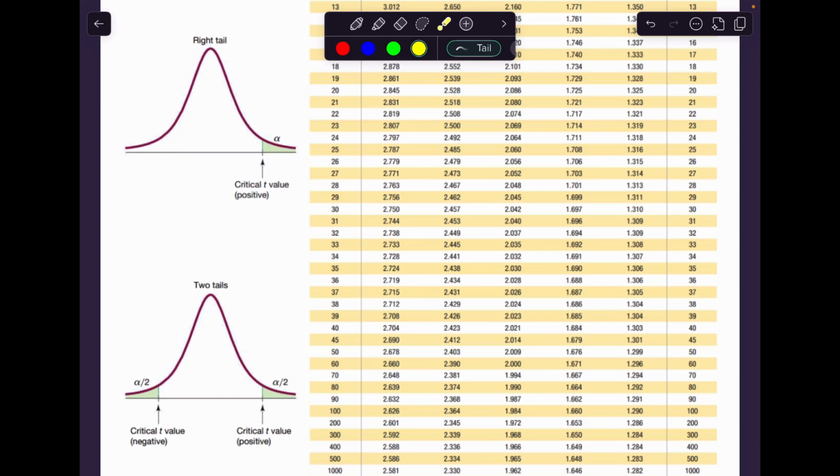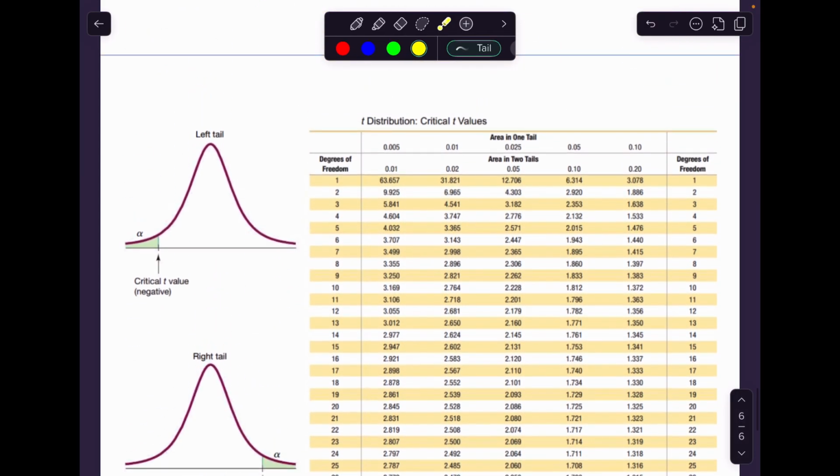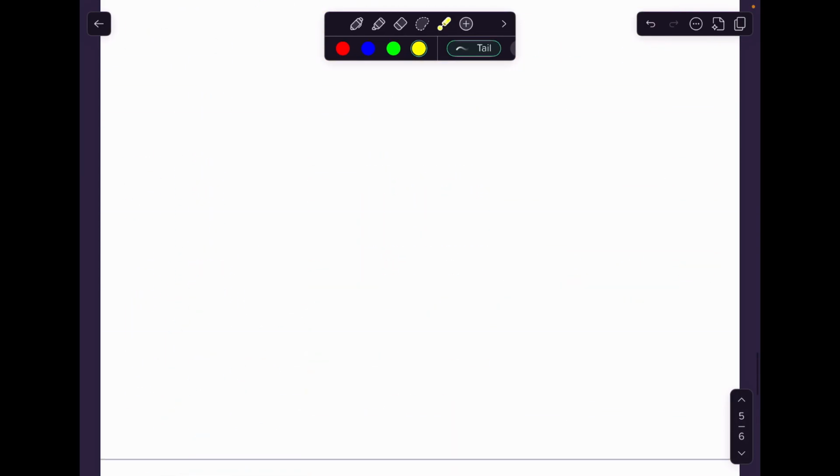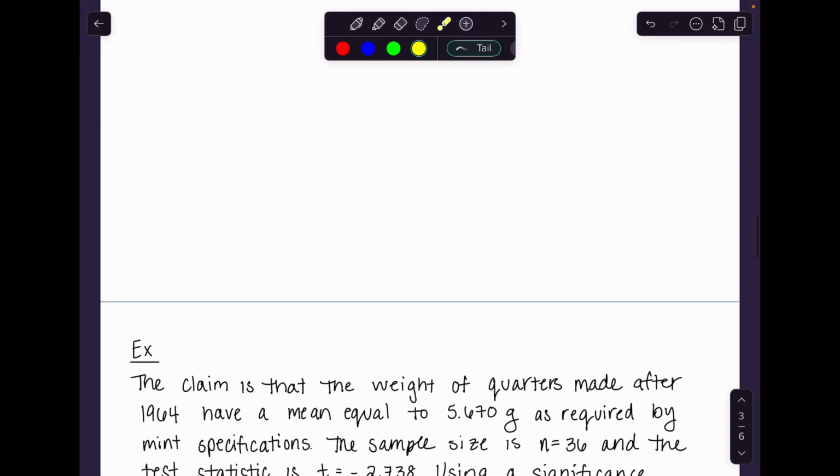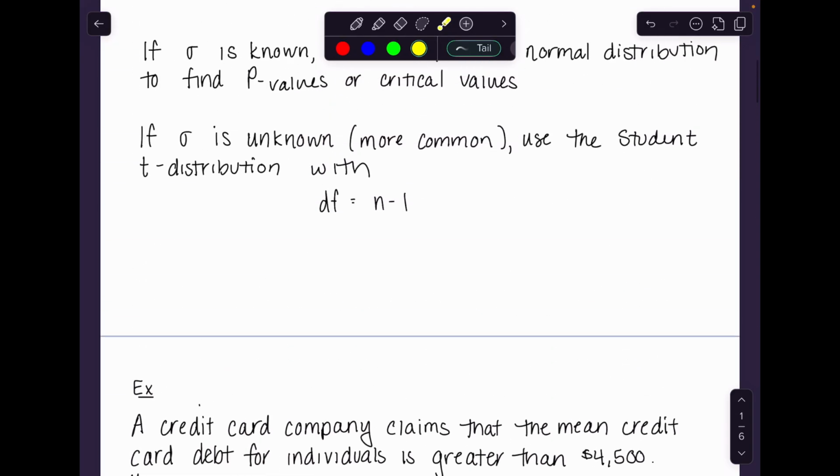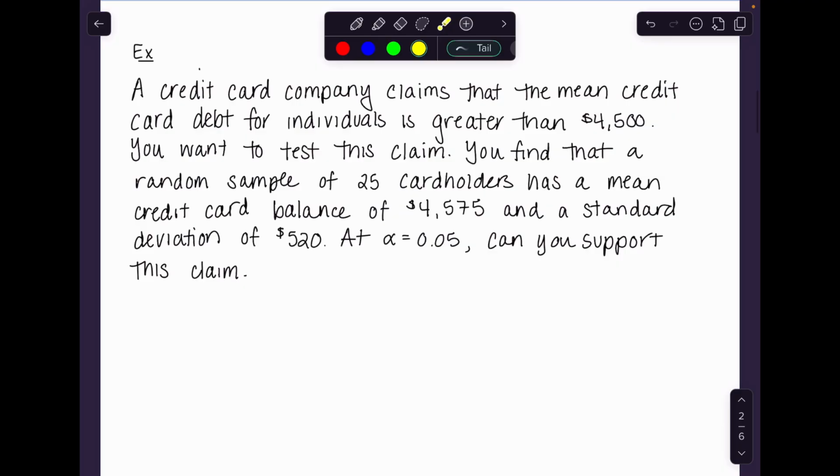With the p-value method, again, that's where we're just going to have to utilize a calculator to see the area that's in that tail that you have. And it'll depend on if it's a one-tailed or two-tailed test. So I will link a good calculator for you. But again, by hand, typically the best thing to do is that critical value method.